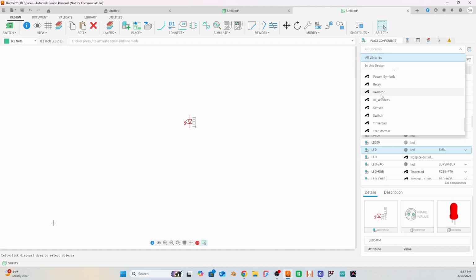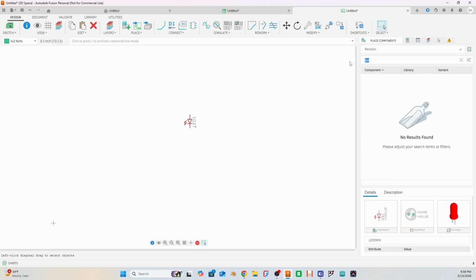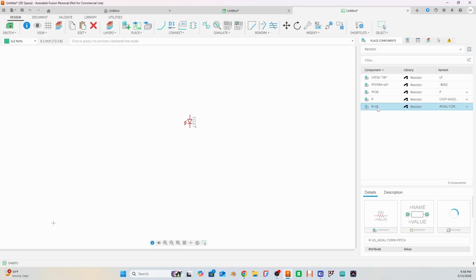So let me filter the whole thing here. We need a resistor. Get rid of this one. All right, this is good. I can come over here, click on this arrow here. You can find a different variety. There's a lot of surface mount here, but I don't want surface mount. That one, just double click on it and then grab it and rotate. Just left click. Nope, it's not left click, it's a right click. All right, that's fine. Just click OK and then grab it and click on rotate and then left click to rotate a little bit.